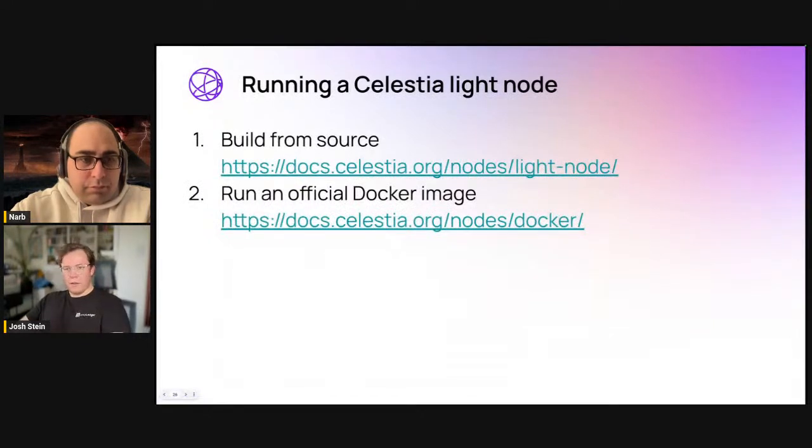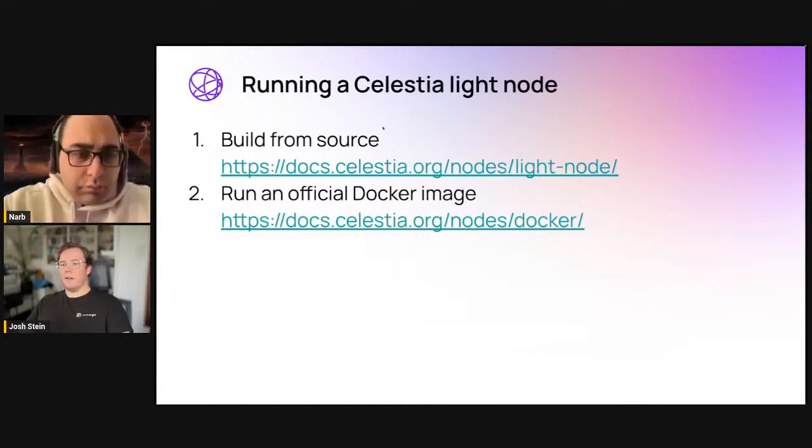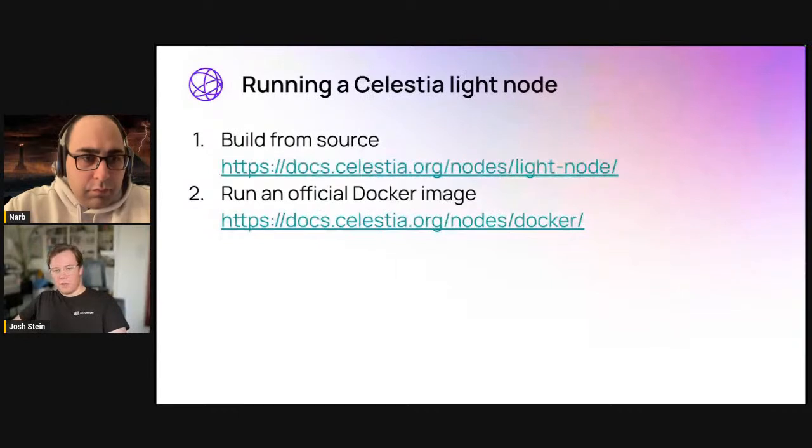And there's two different ways to do it. It depends on what you're comfortable with. In the building from source, we will be downloading Golang and downloading the source code of Celestia node, building that with Go, and then running the binary. If you're using a Docker image, you will need Docker installed on your computer, and with one terminal, one command line, you can get a node up and running, as long as you have Docker. So I think now is a good time to take a break, answer some questions, and then we'll get into that.